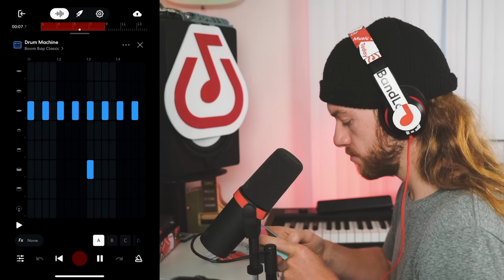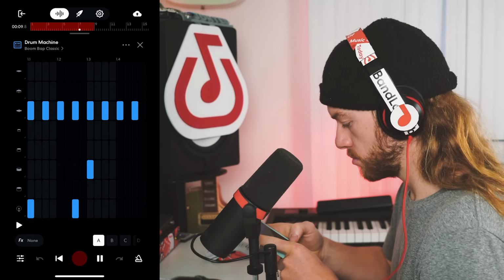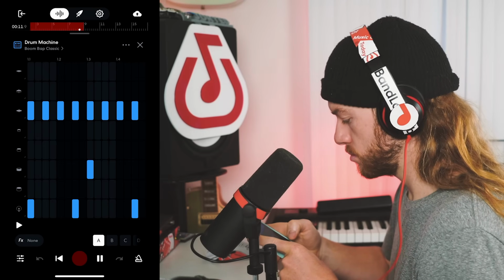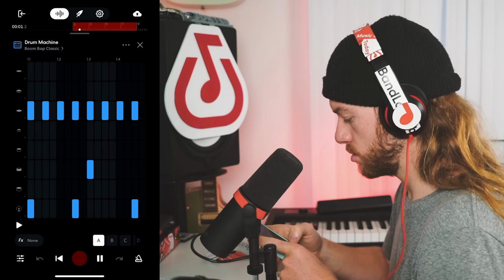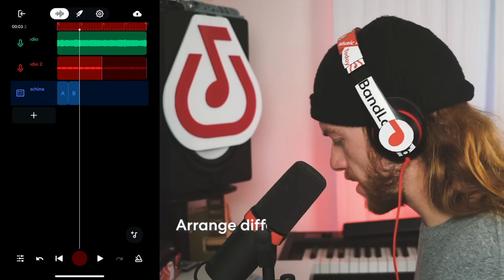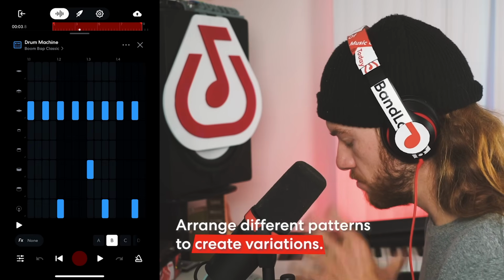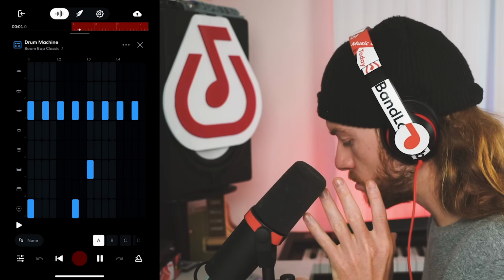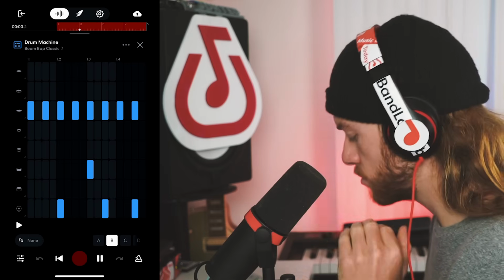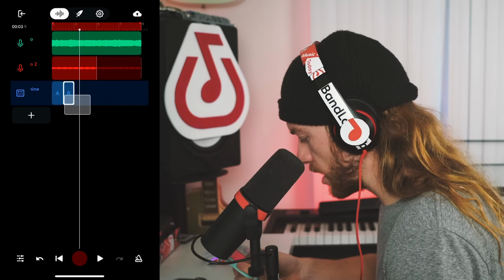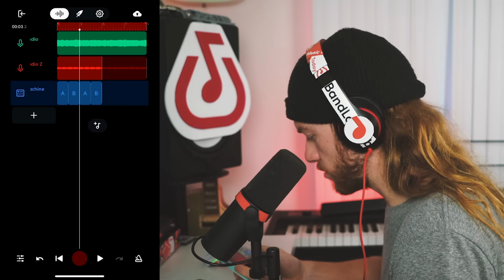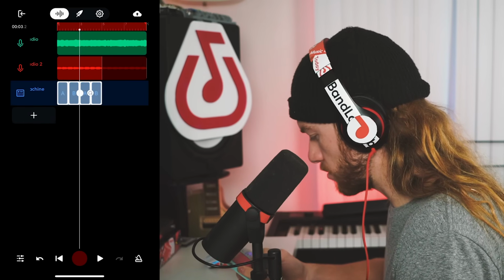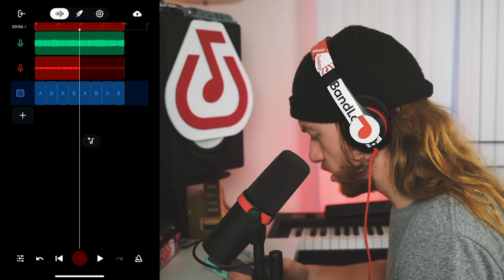Now our kick. Then I'm going to add in pattern B. And then on pattern B, we're just going to change the kick pattern a little bit. So we get this from A, and then this from B. And then I'll click and hold, and I'll select both of these, paste them like this. I'm going to copy them again. Paste them over here. Cool.